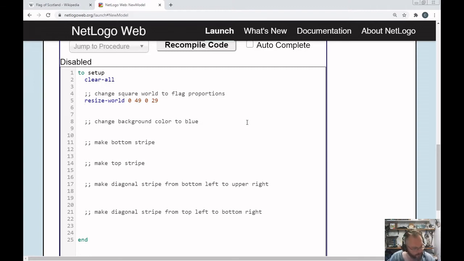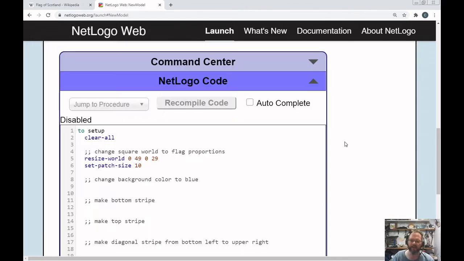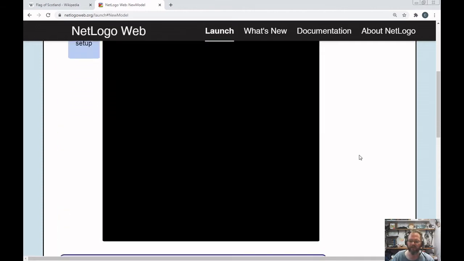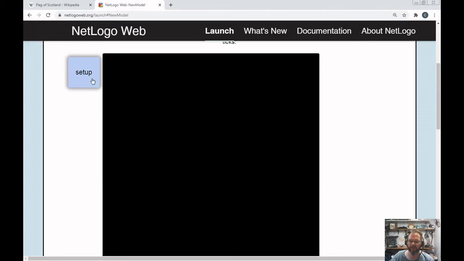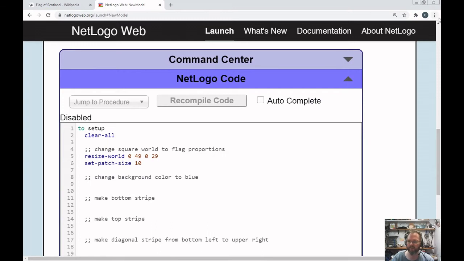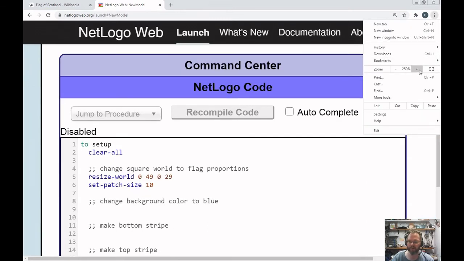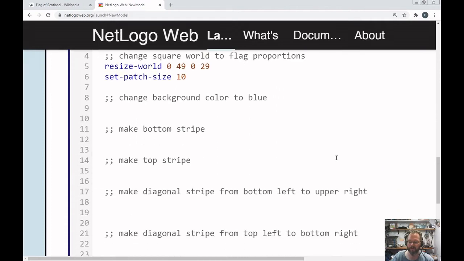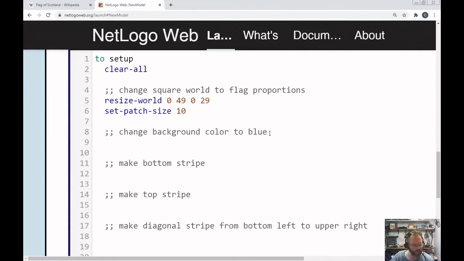And then I'm going to do set patch dash size, and go ahead and make it a 10 just to make sure you're not making it too big. I'm going to hit recompile, and now what I should go is from going to the square right here. When I hit setup, it should resize itself to the dimensions of my flag, and you can see it's done that. Now that I've done that, I'm going to go ahead and go back down to my code so you can see those 2 lines, but just to make this easier, I'm going to go ahead and enlarge my screen here.